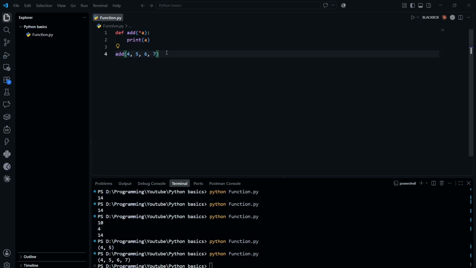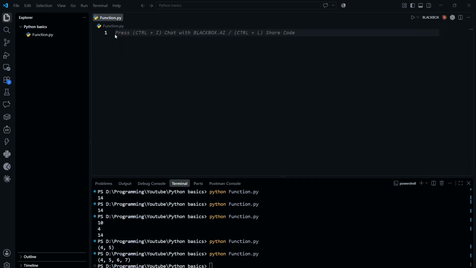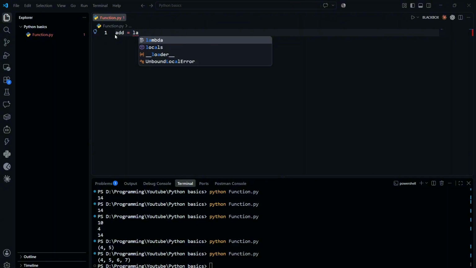And lastly, the function is called the lambda function. Its syntax is different. So add is equal to, just give lambda, then x dot x.